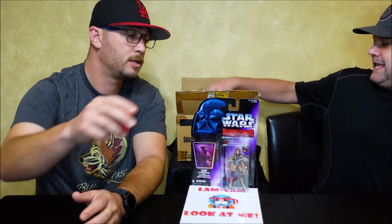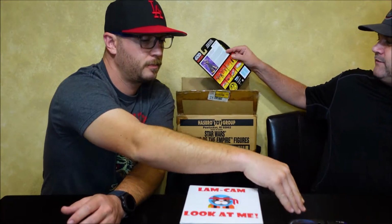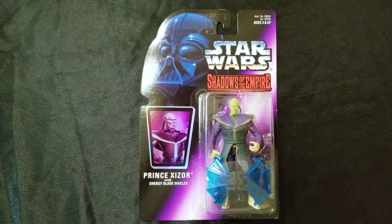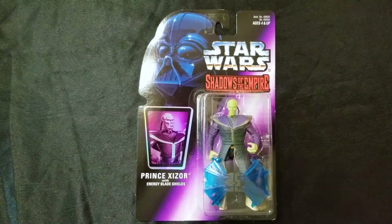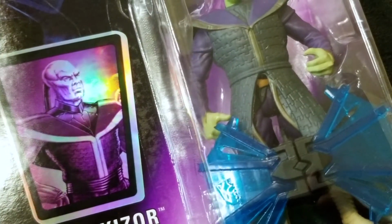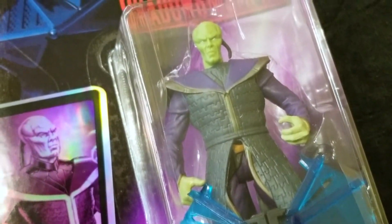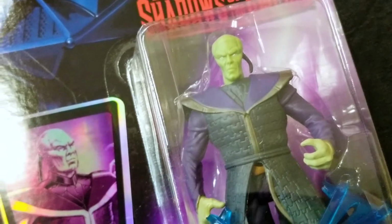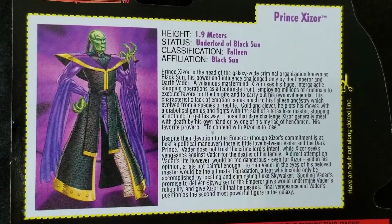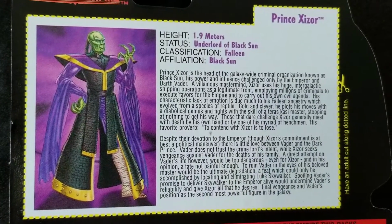What's next in the box? Gonna get this guy out, move this over to DB. Do we recognize that guy? I do not. Who the heck is Prince Xizor? I hope I'm saying that right. I'm guessing that's how you say his name. But he's got some energy blade shields. And I've got to read this because I don't know. Prince Xizor, he was actually the head of one of those syndicates in the Star Wars universe. Was he like the Black Hand? Oh, Black Sun. Black Sun.